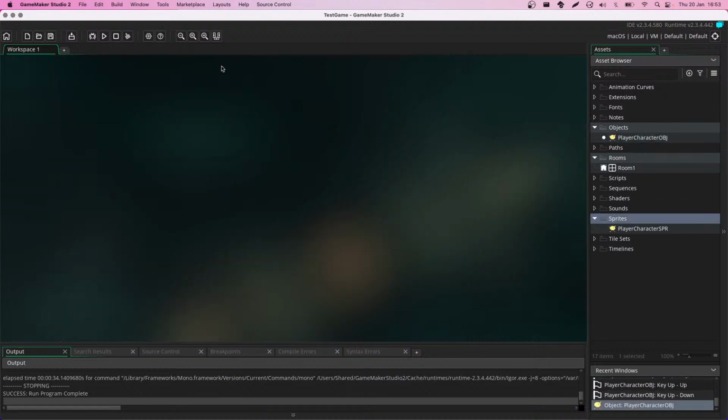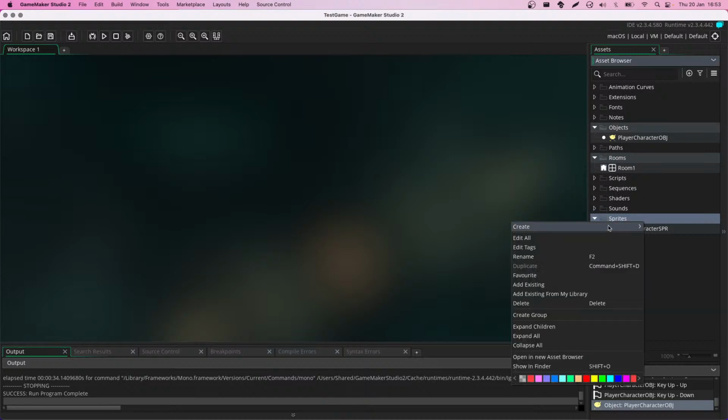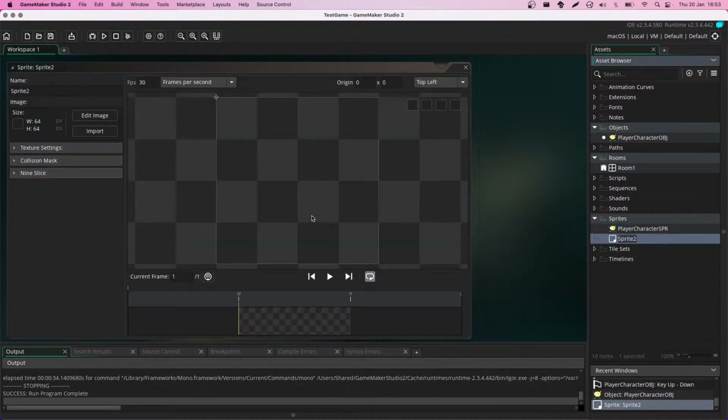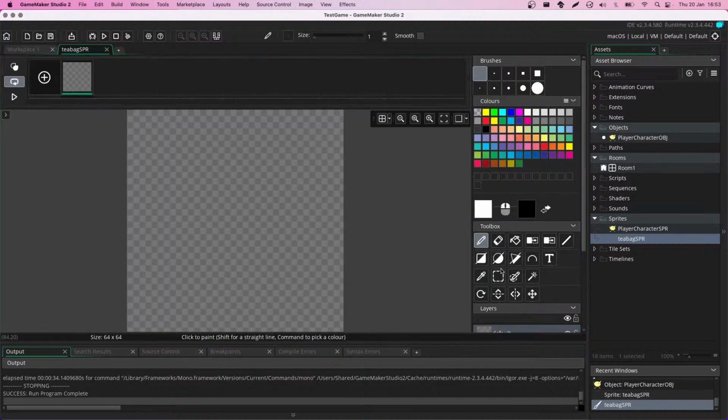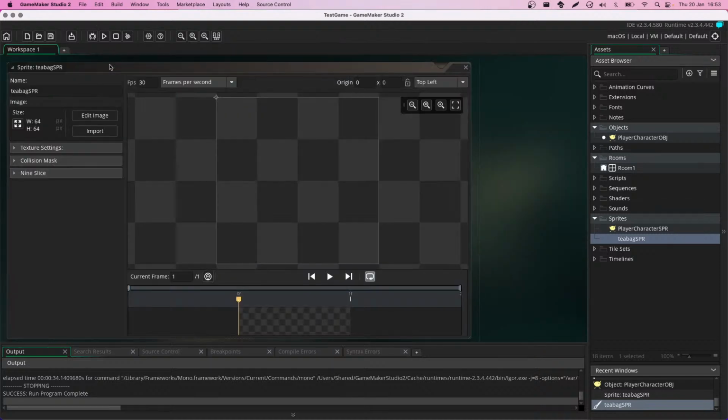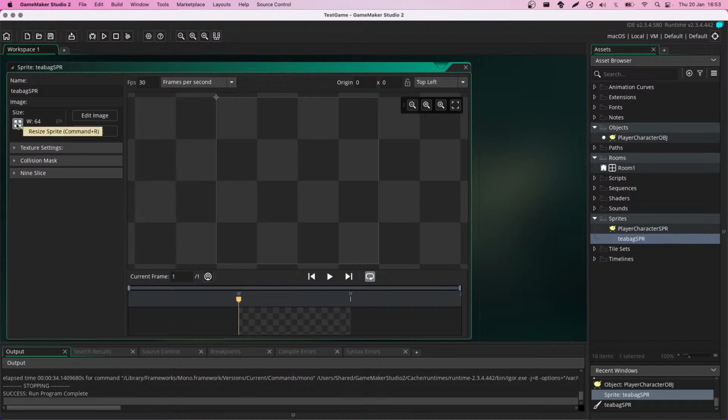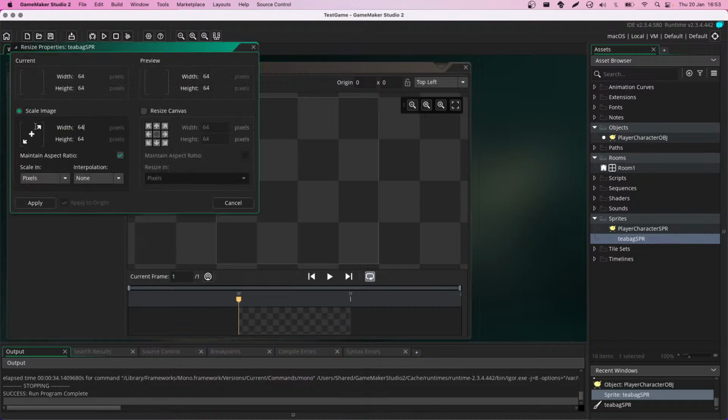So of course I'm going to need a sprite for that. Wrong button. Let's see how fast I can draw a tea bag. Tea bag sprite. Add the image. It needs to be quite small, doesn't it? Actually, I'm going to quickly resize my sprite because 64 by 64 is pretty big for a tea bag.